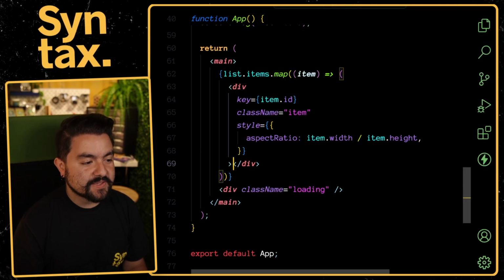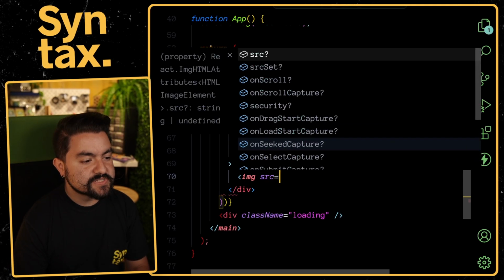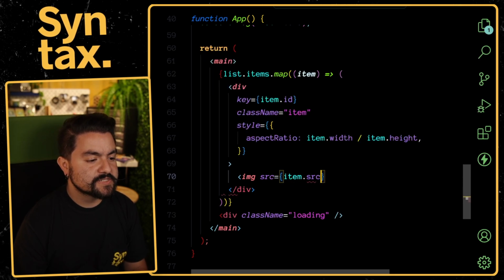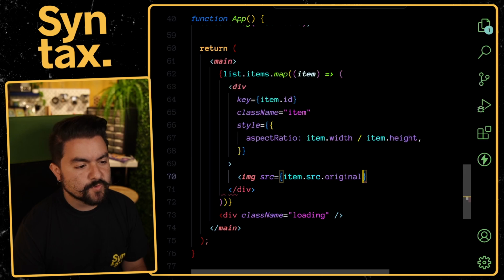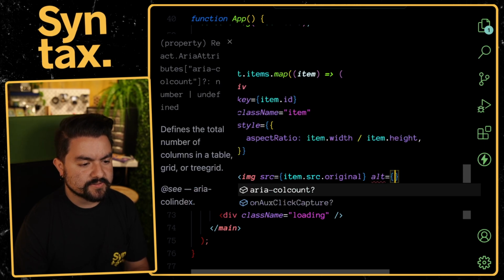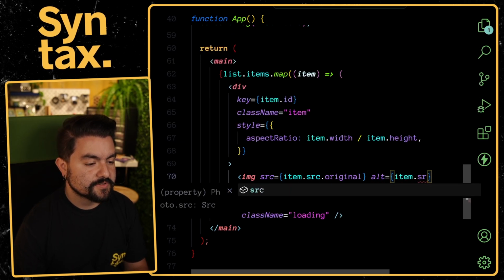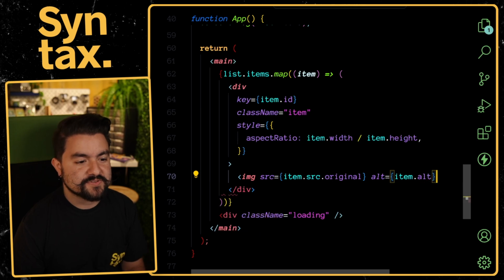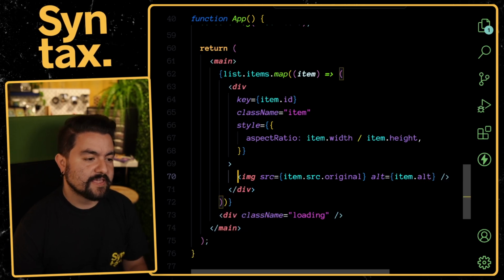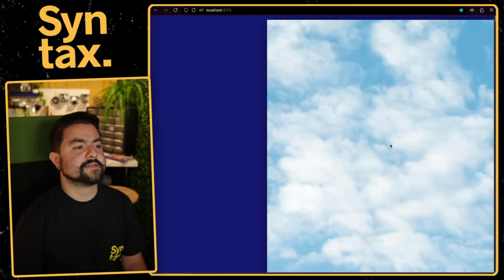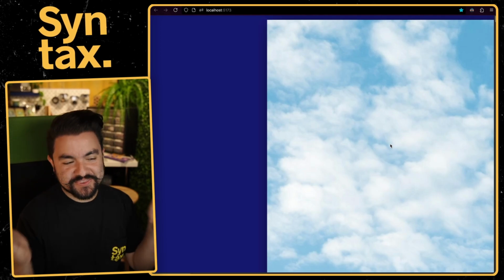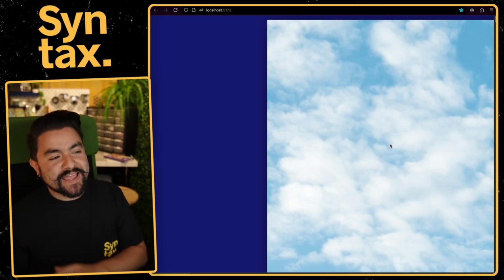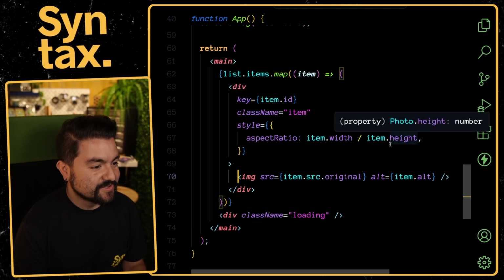So inside the element, I'll create an actual image element. We'll set the source equal to item.source. You can see that the API responds with a bunch of these. I'm actually just going to choose the original one, and then we'll also set the alt text. And the API also responds with an alt attribute, so we can set that on the image. And just like that, it breaks. We need to set the image itself to be a width of 100% because right now it's flowing outside of that parent container. So let's do that.